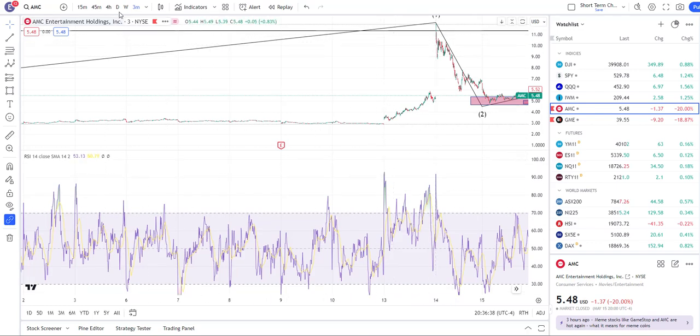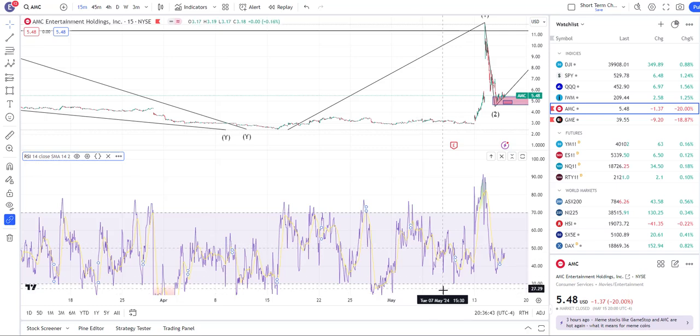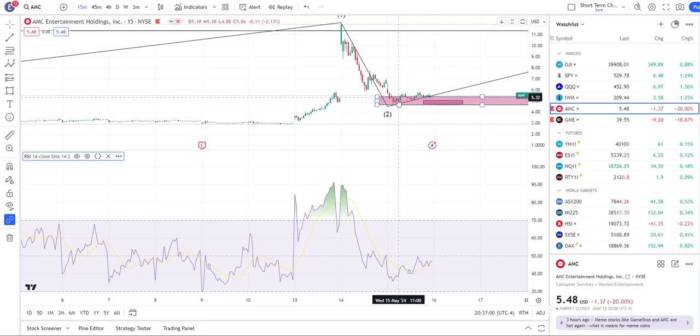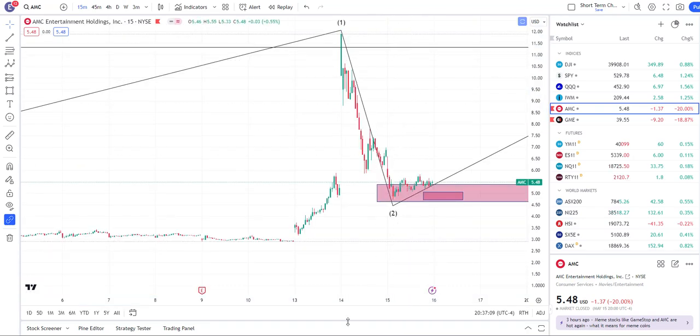And you can see that on the lower time frames. Now, if we get to a higher degree time frame, here's the 15-minute. Now you see the 3 and the 5 right here. There's your 3, and there's your 5 for your divergence. So we knew this was a wave 5 blow off top, and typically you lose the whole wave 5, right? I've always said that, and we did. We also closed the gap, and we found support. And then, as you can see, there's no divergence at the bottom. So this is an elaborate 3-wave move down.